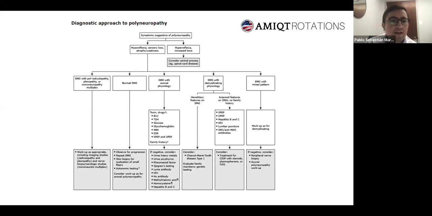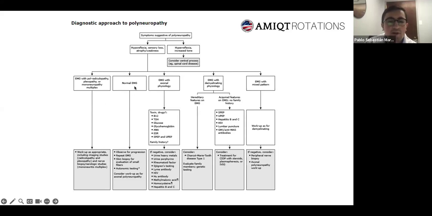If we have an EMG that shows predominant affection of a nerve root or a specific nerve, we must do the workup with the appropriate images for this specific zone. For example, MRI of the lumbar spine or MRI of the hand and other specific places. And in the case of mononeuritis multiplex, a good option is to request a serologic study for viral infection, for example hepatitis, and less frequently a biopsy, okay?